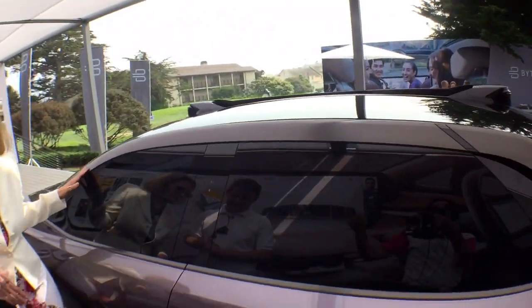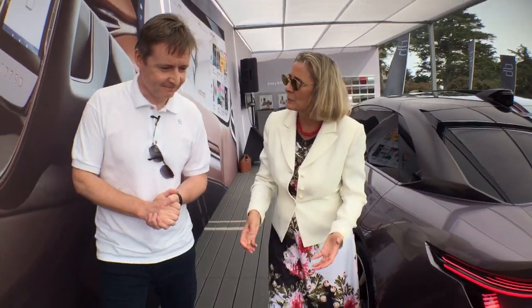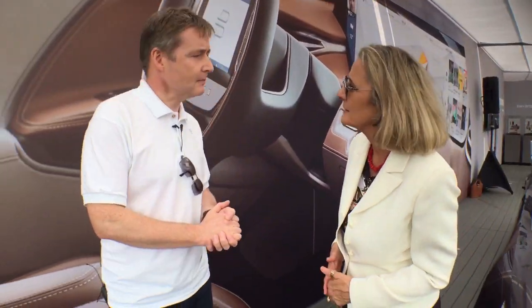If you are headquartered in China and manufacturing in China, you are going to have to be importing them from China. You've got some challenges in this current administration with all the tariffs coming on. The current car you're going to be selling is priced around $45,000 U.S., starting in mid-2020 in the U.S. and end of 2019 in China.